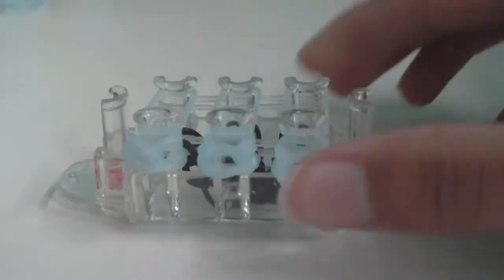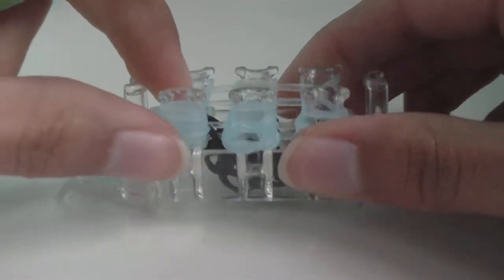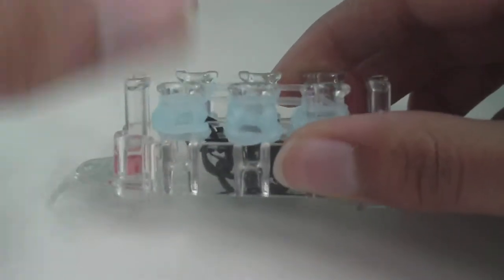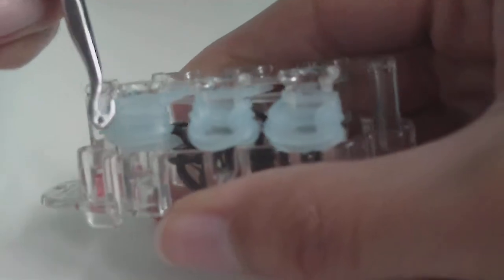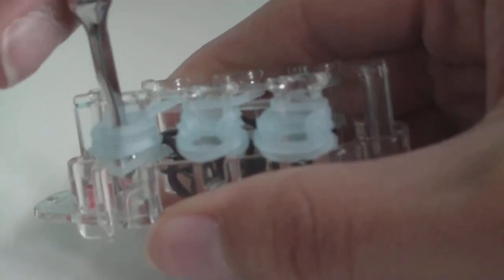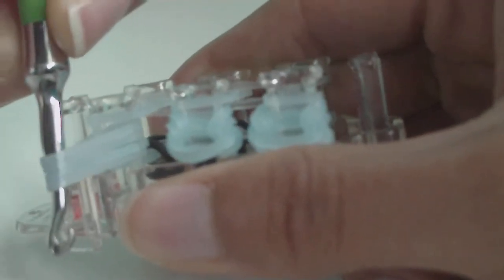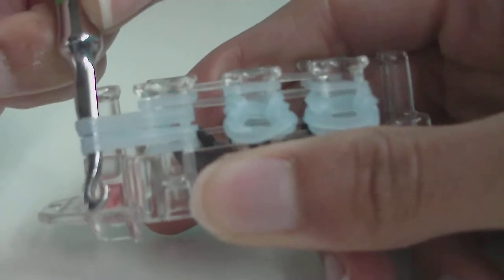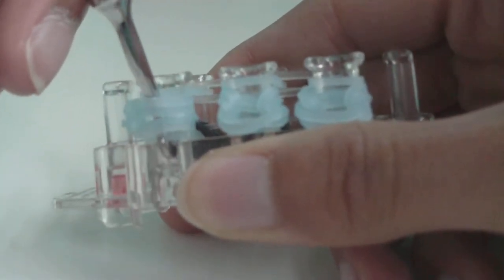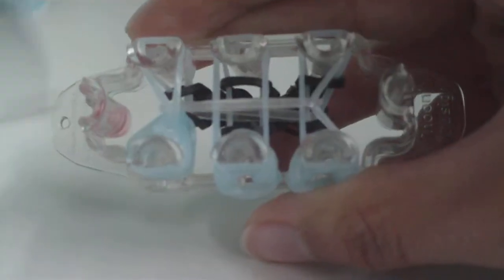Now we're going to loom, which is a little different this time. Get the connector band first and loom it up and over. To loom the bottom bands with the feet present, twist the feet slightly so the cap band sticks out to the side — this makes it easier to reach the bottom bands. Ignore the top band, go into the pin, and pull back only the four loops that are the foot. Then grab the bottom band and pull it up and over the pin, being careful not to pull any other bands off.